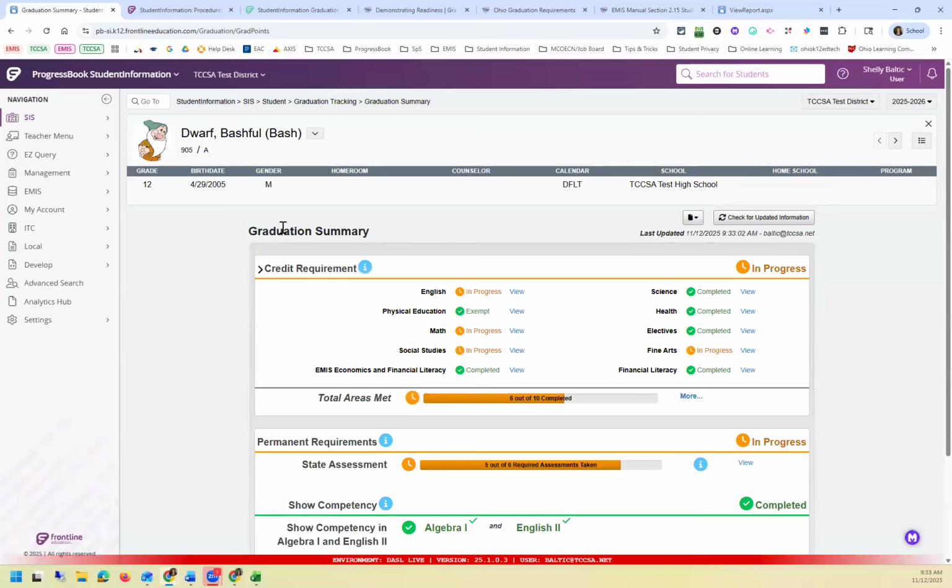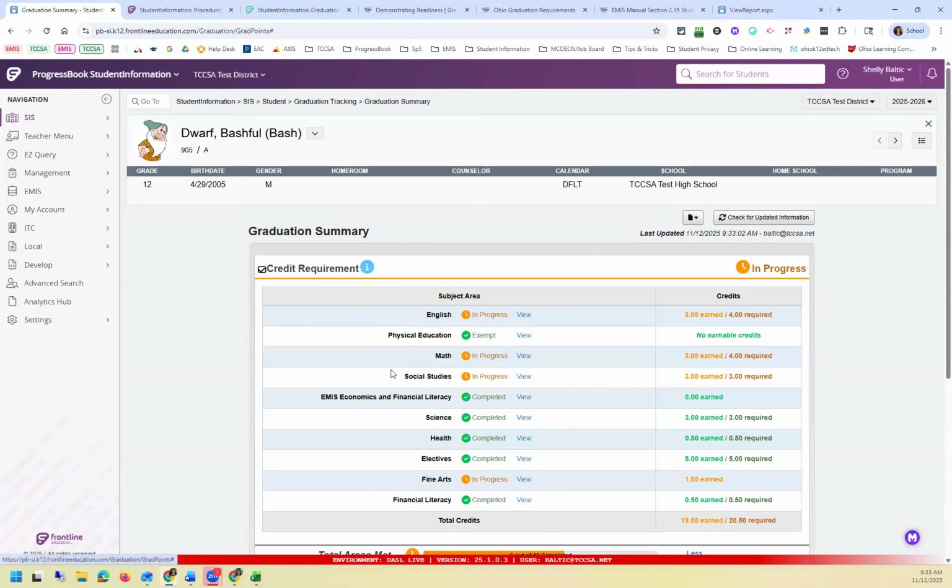So other things that you might see in this area, here is your grad plan. We will talk about the grad plan in a little bit, but this is one area where you can access it. There's a couple other areas. We'll talk about that towards the end. But you'll see the drop down arrow here. This and the word more here are exactly the same.